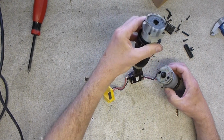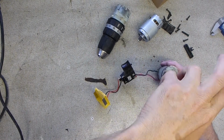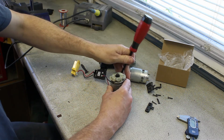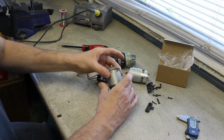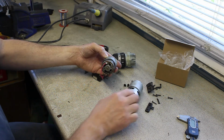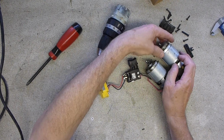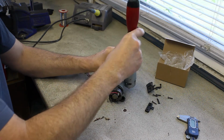Right, so it clearly fell to bits. There's the sun and planet gears, the gearbox. Okay, I've got to take this off and fit it to the new one. There we go. Is that orientated in a particular way? Yes, it is. Okay, so there's the positive, the little red marks. So if I take that straight off there and put that straight on there, those holes should line up, which they do. We're away, boys. There we go.